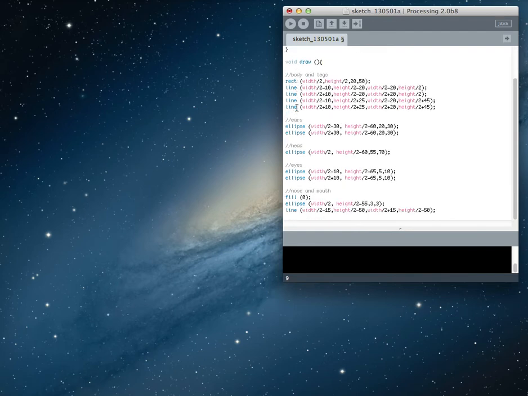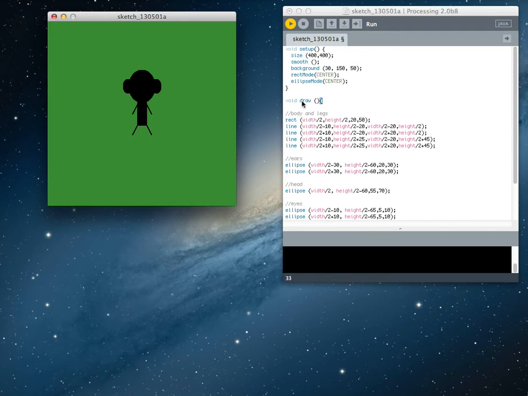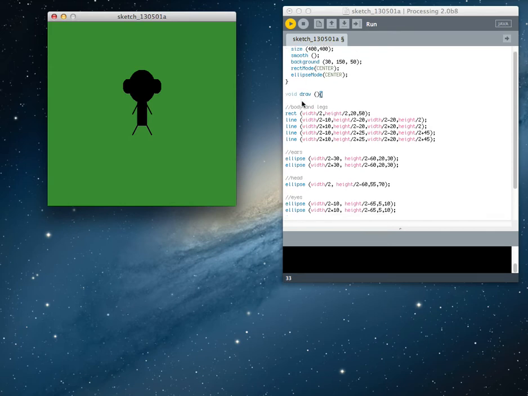Everything else we can leave for now just the way it is. And so we're going to hit the end curly brace on that. And now we're going to make sure we've done those void draw and void setup commands correctly just by running our program. And there we go. Oh, isn't that interesting? So we've managed to fill in all of our ellipses.